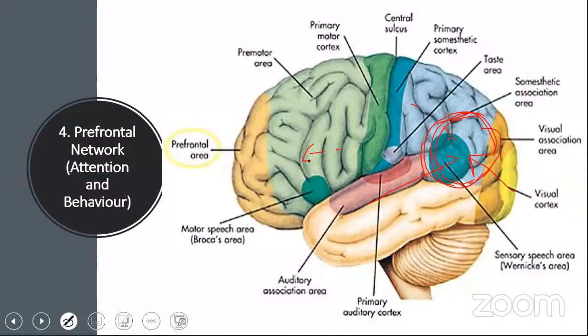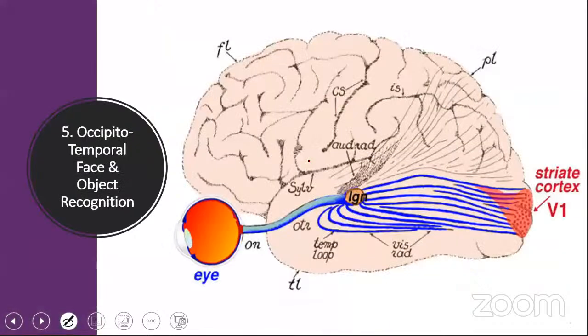And the occipitotemporal face and object recognition, which I was telling you earlier, the striate cortex is the visual cortex, and the visual cortex is processing the memories that will store here to identify a face in the fusiform gyrus, and this is the dorsal pathway which tells you where the item is which you are looking at in relation to the environment. That means this is a dorsal pathway and this is a ventral pathway. So this is a big picture.